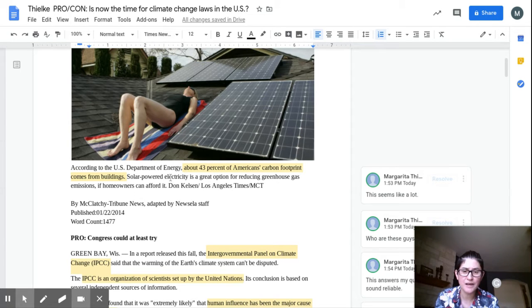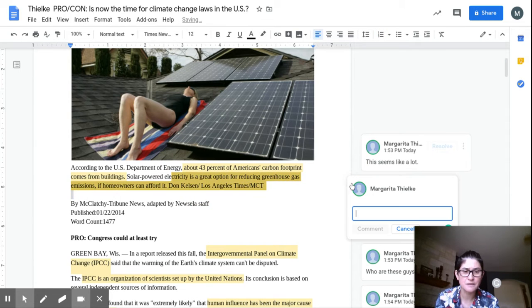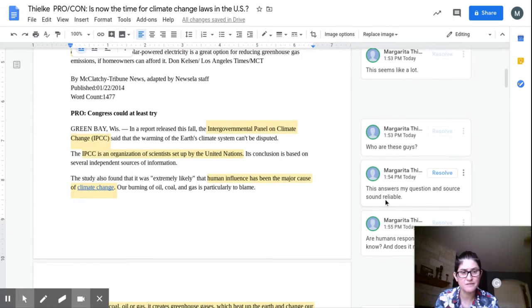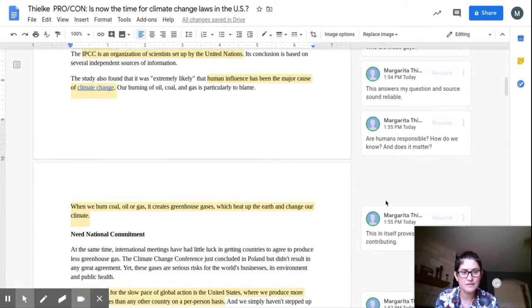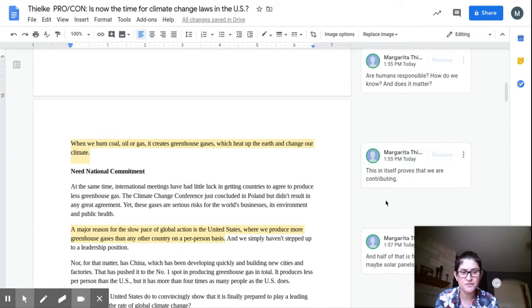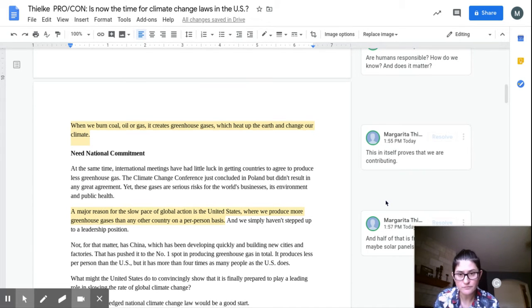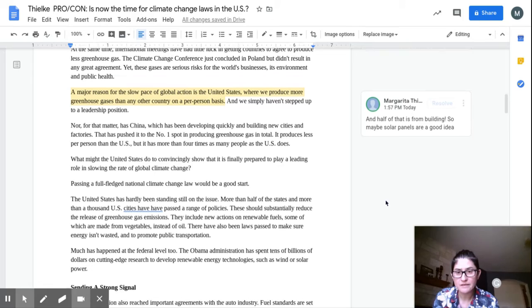And as soon as you highlight, like let's highlight this next sentence, you hit this little plus and then you can make your comment. So as you can see, that's what I've done here is I've left these comments on the side, and that is what your annotation should look like. Now, if you're not able to use that little plus sign, then go ahead and just highlight it and then try to add your thoughts in a different font color.